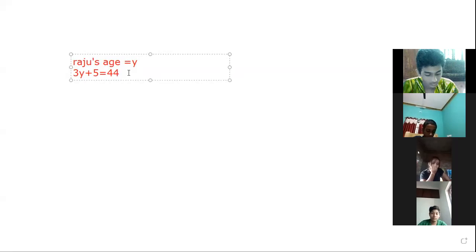A shopkeeper sells mangoes in 2 types of boxes, one small and one large. A large box contains as many as 8 small boxes plus 4 loose mangoes. Set up an equation which gives the number of mangoes in each small box. The number of mangoes in a large box is given to be 100. What is the question? A shopkeeper sells mangoes in 2 types of boxes, one small and one large. A large box contains as many as 8 small boxes plus 4 loose mangoes. In our large box, there should be 8 small boxes and 4 loose mangoes.